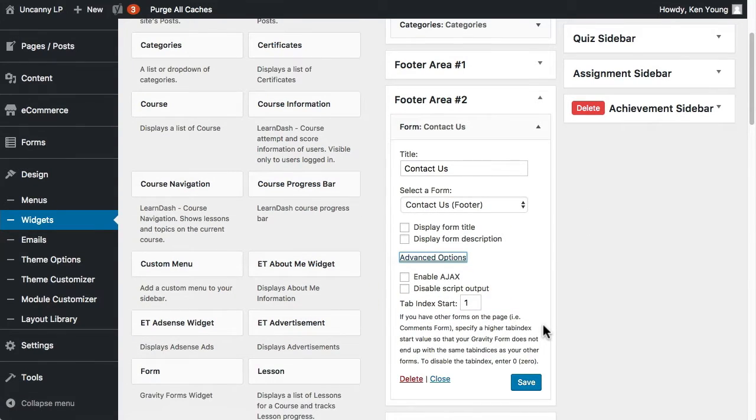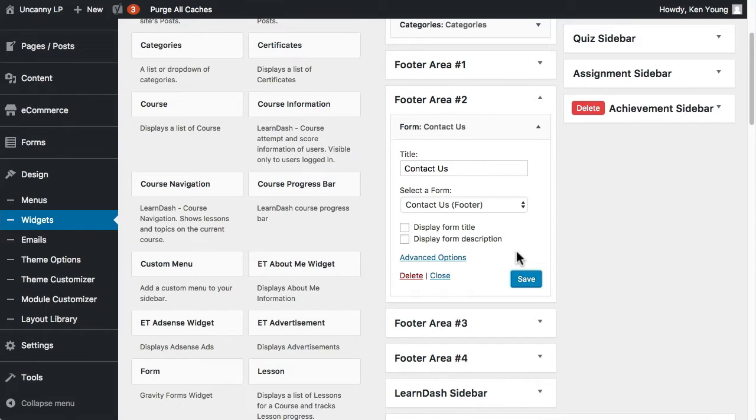Now I did want to change 2 things here, just so you're aware of these things. So what's important here is, first I want to turn on Ajax so you can see the difference. I want to show the difference in submissions so that it's not a page reload. So you might want to use Ajax, and then I need to increase the tab index because I noticed that my tab order was off. And for people that do use keyboard, this can throw things off if you don't have tab indexes defined. So just make it something higher than 1 and make it unique if you have multiple forms on the page. So I'm just going to use 15 as a random number that I know is not used elsewhere on the page.